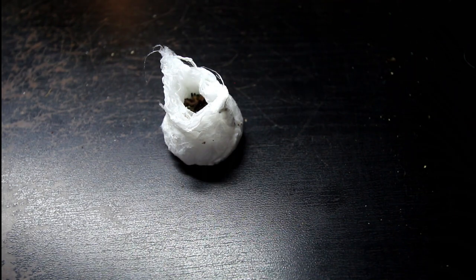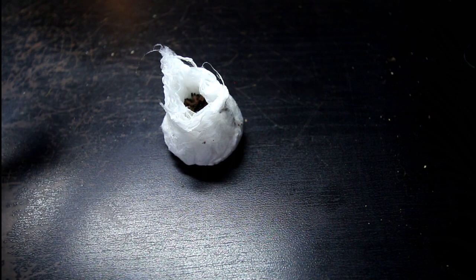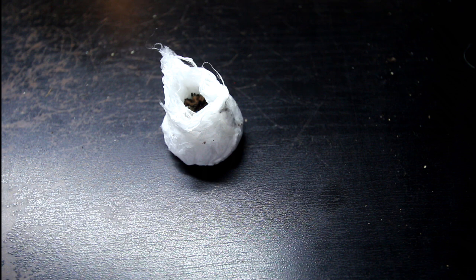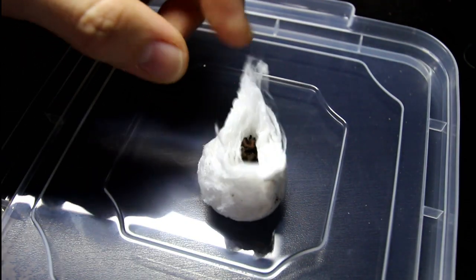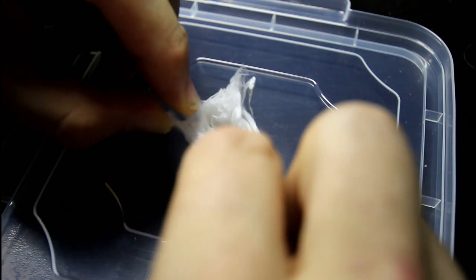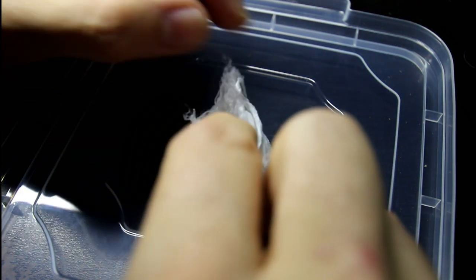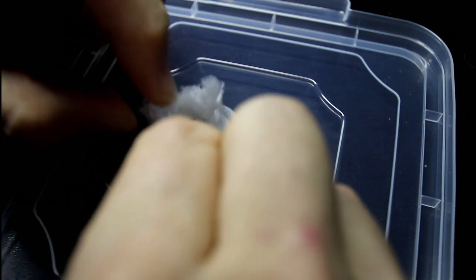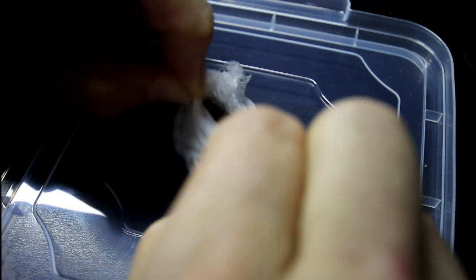Oh my word, I need a tray. I'm not going to put these into a nursery pot at the moment. I'm just going to get a little box. We're going to have a little box and have a look at these. I'm just going to use the lid for now. The only reason I've pulled this is because we wanted to see what Mum was doing. And now we can have a look.